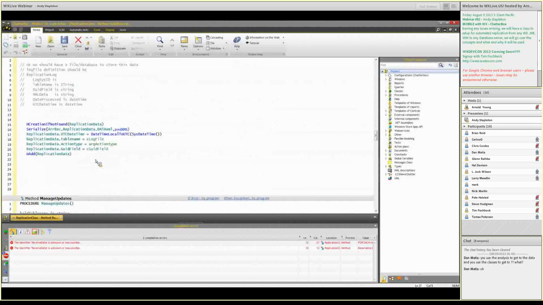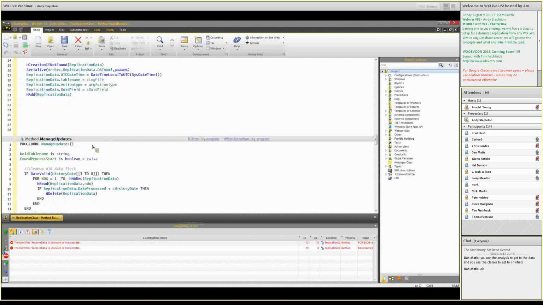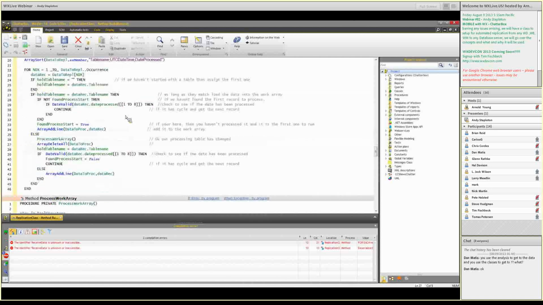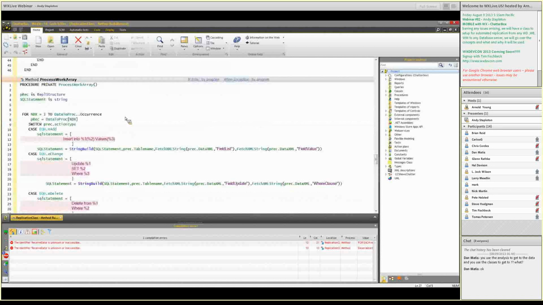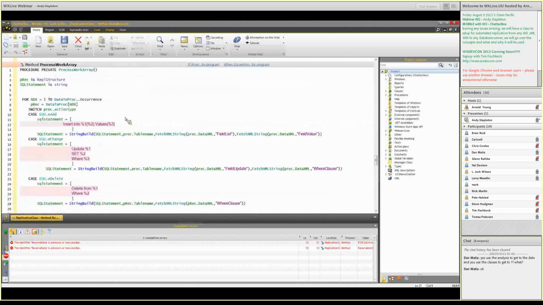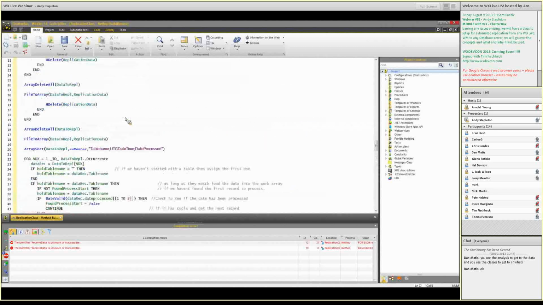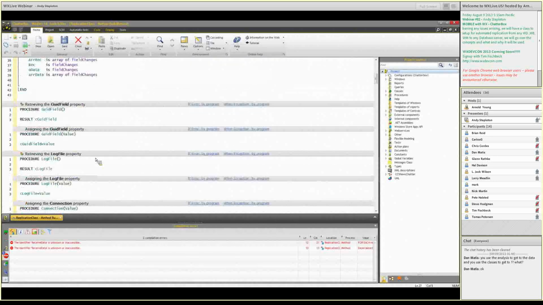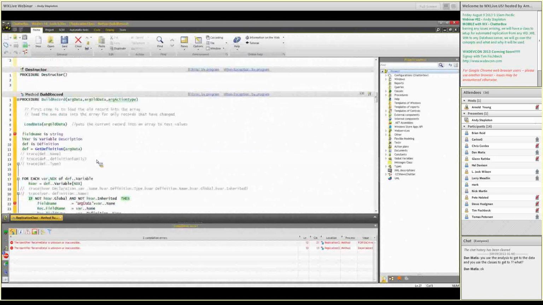Let me get the right spot here. I'm sorry, I'm kind of scrolling around trying to figure out exactly where I'm at. Build a record. Let me get to my global, and then I'll be able to know what I'm doing.